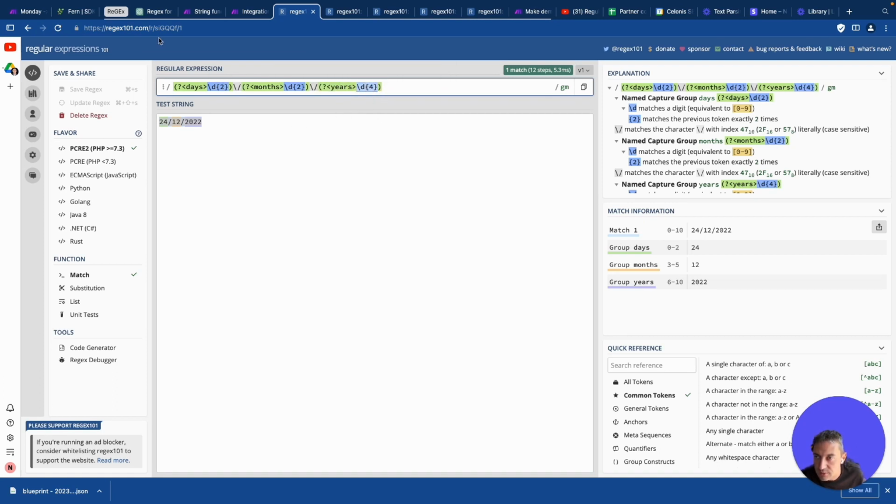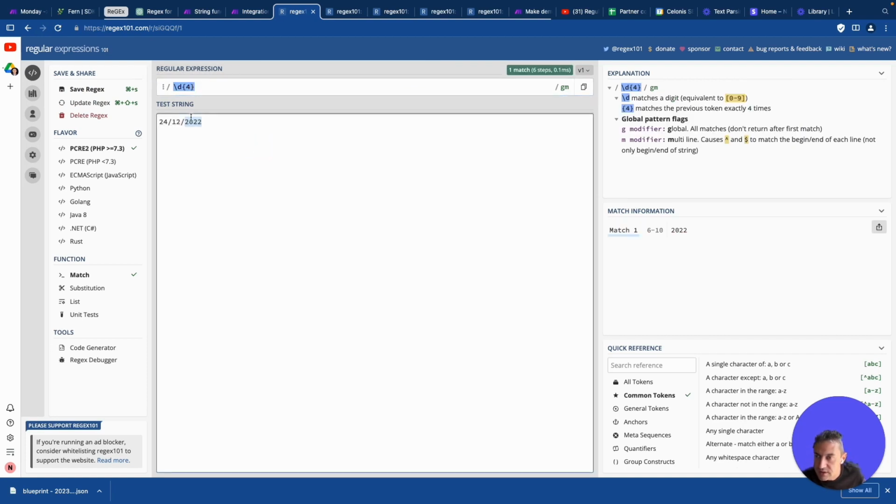It's a \d{4} something. Saved. I want to say remove everything and just leave this. Literally, how to read it: it will match four digits going all together. There is only one place where we have four digits going one by one, sequentially.